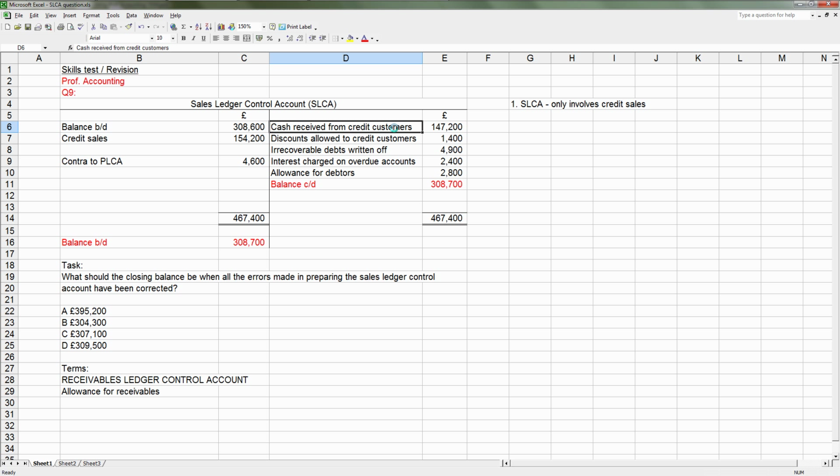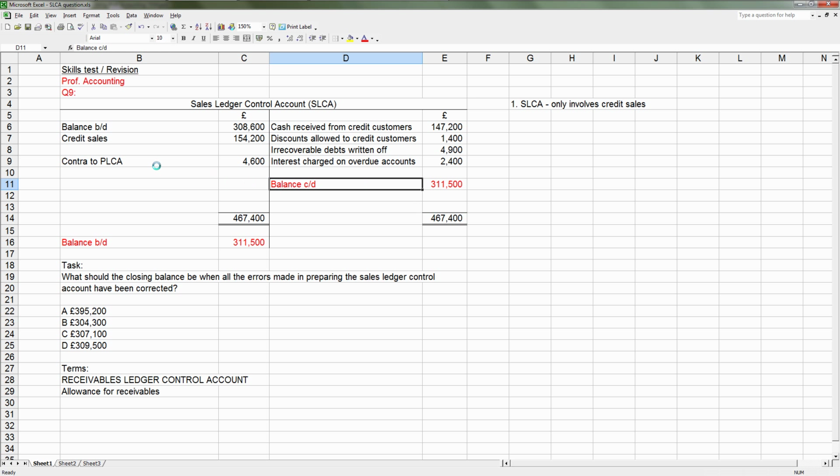Allowance for debtors, you may know better as provision for doubtful debts. But we're now using international accounting standards, like we're calling debtors trade receivables and creditors trade payables. Allowance means provision, so for debtors we just use that instead of doubtful debts. The thing with allowance for doubtful debts is that it does affect debtors, but it doesn't affect the control account since it's an independent value. The business decides and deems that value of provision, which is purely to be prudent. So we don't ever include it in the control account. So remove that as well.